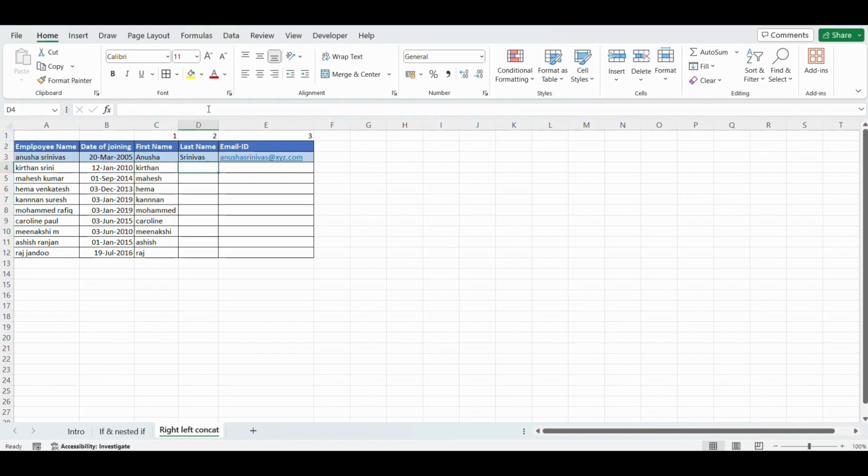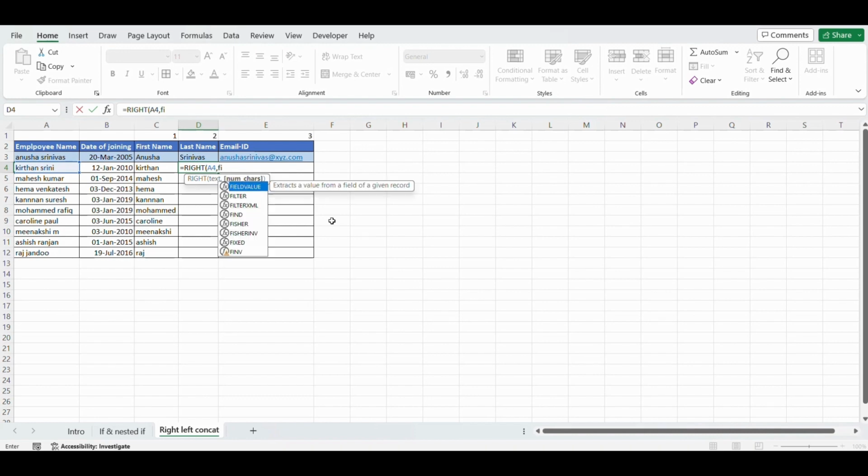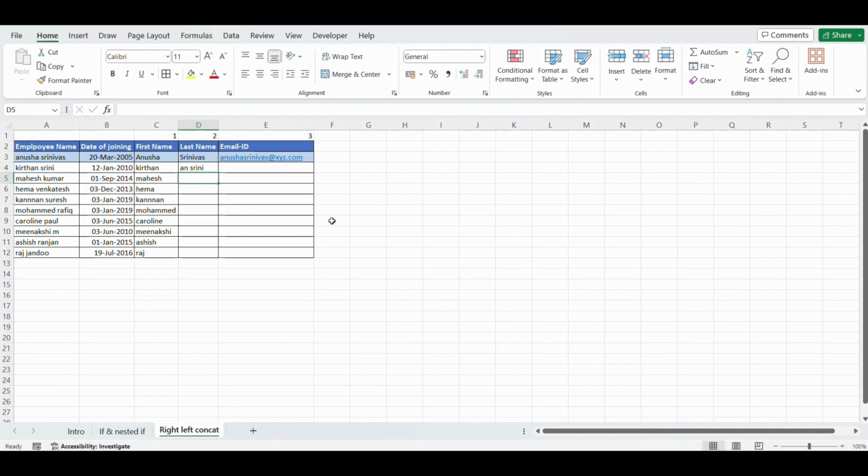Now the second one. Now we need the last name. The last name will come from the right hand side. We go from the back side here. So right, again within text what? Within this text. Right. Now again from the right hand side we need to find the space. So let's go ahead and find space within text what? Within this text. But this will not give us the right answer.